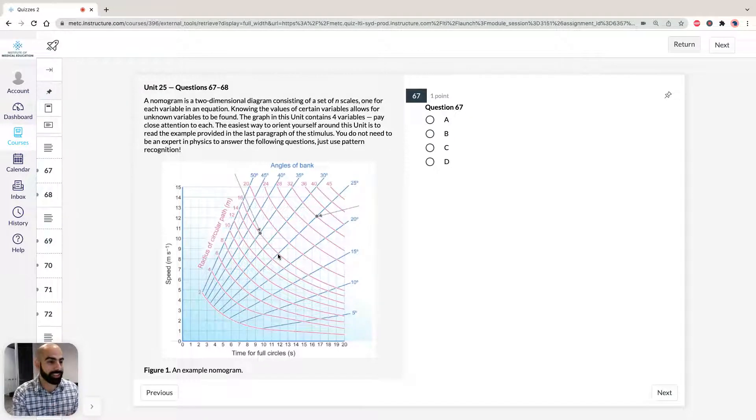But what we're faced here with is just being able to read this nomogram. Now, the core thing is, if you just take a look at the last sentence in that unit stimulus paragraph, or the last paragraph, it tells you how to read the nomogram. So if you don't even read the first couple of paragraphs, you just read the last paragraph, take a look at the nomogram, you'll be able to answer this unit. I wouldn't say easily, but you'll be able to orientate yourself through this unit.